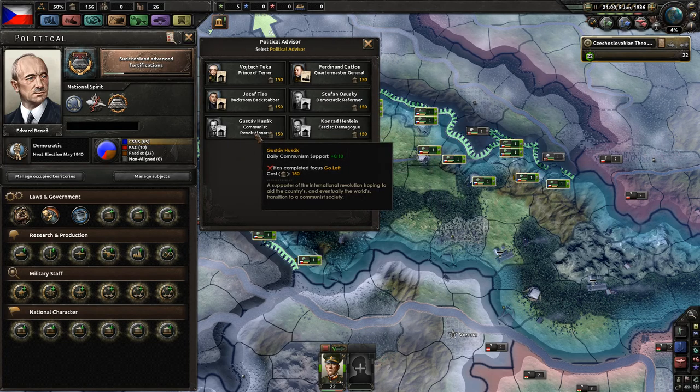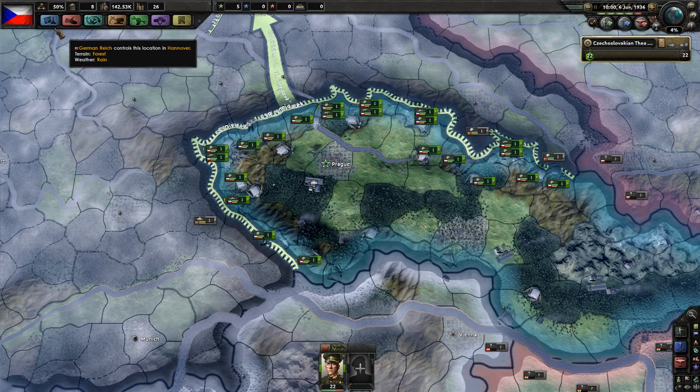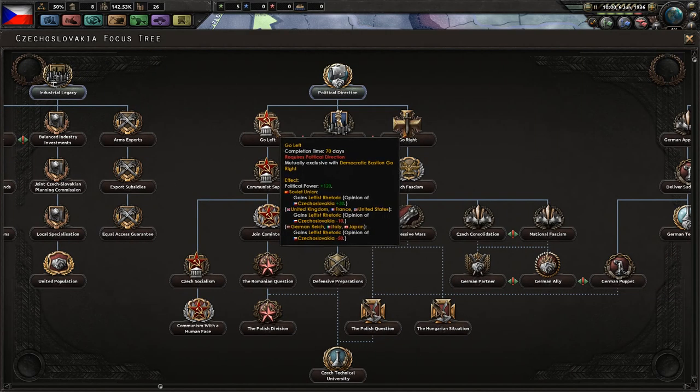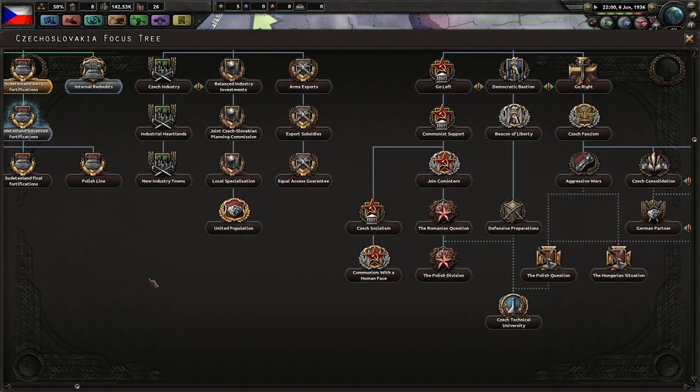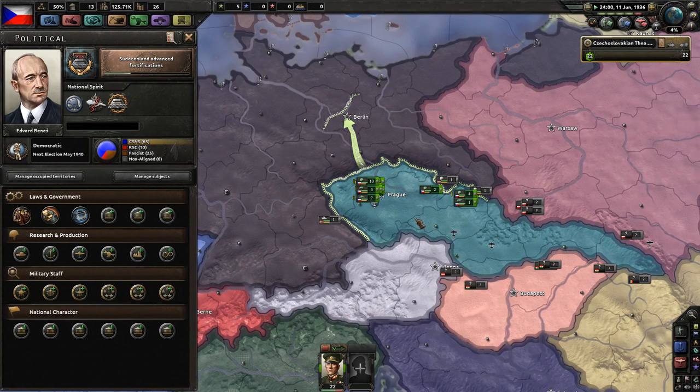No. Oh, I need to do the. Okay, so. Like this. So we'll do that. Boom and boom. And 24 points. Yeah. Well, why the hell not? I can do it a little bit later.